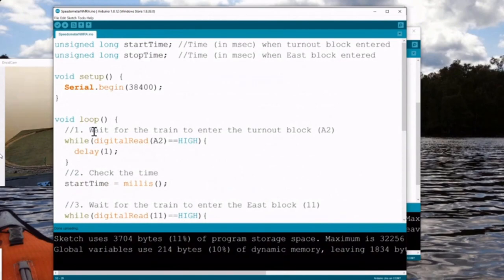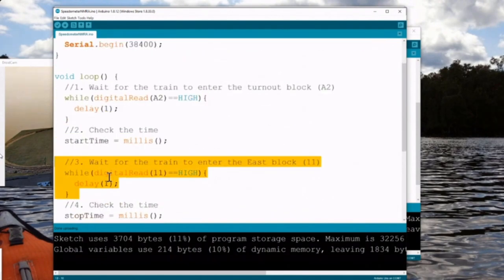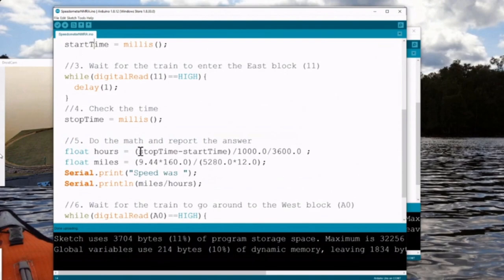So this thing won't wait. And the front wheels will still be in the east block. So it'll be there too. So this one won't wait. We'll get a start time of 0 and a stop time that's identical, or start and stop will be identical. This will be 0 and we'll get infinity miles. It just went through that turnout in 0 time.